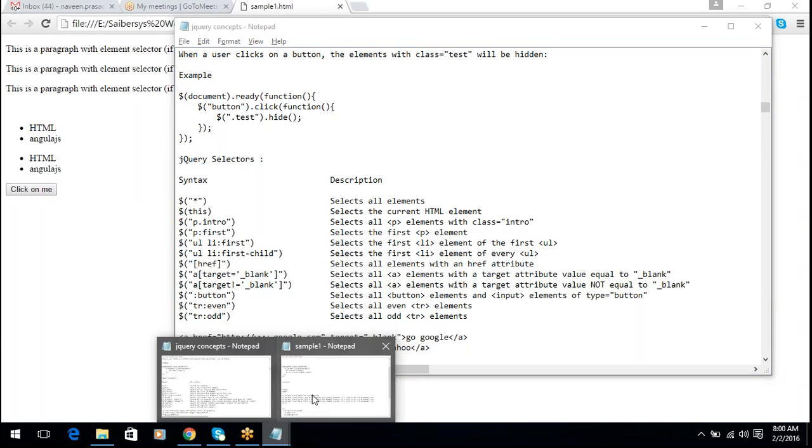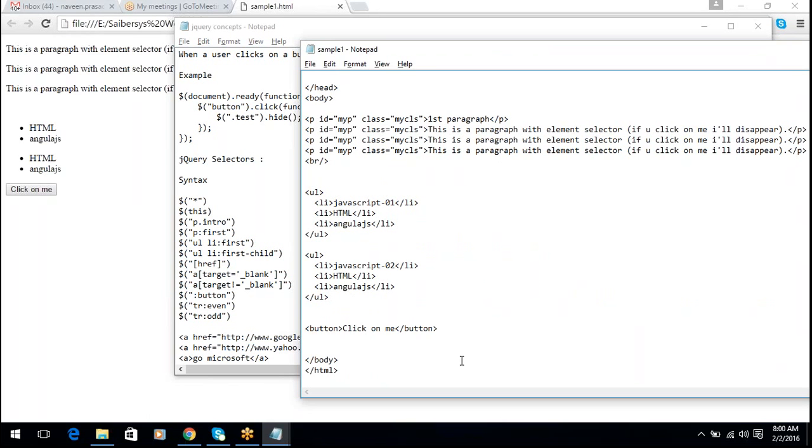Href attribute means, suppose we have an anchor tag a, like go Google, here href equal to. This is our anchor tag.